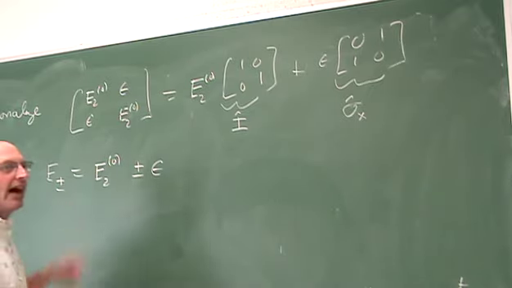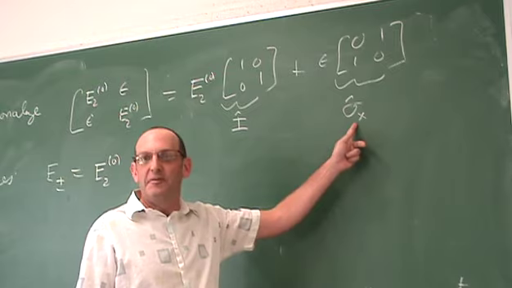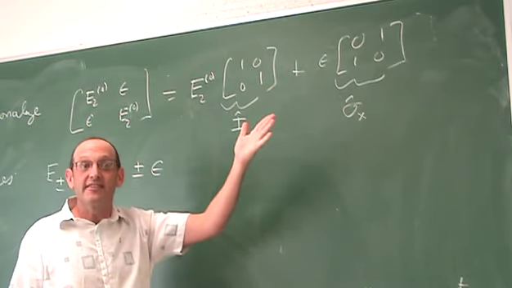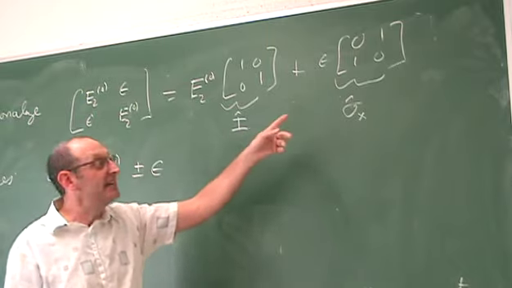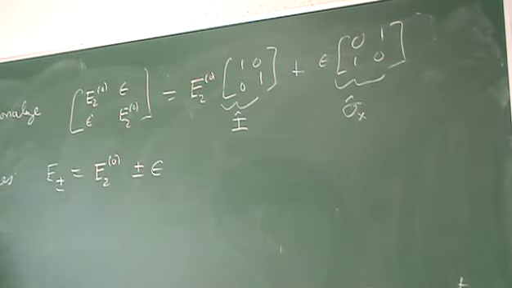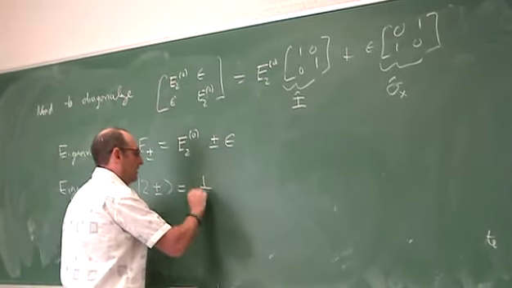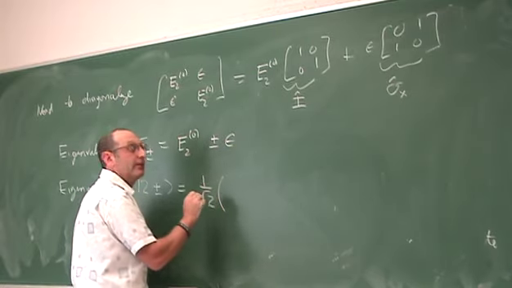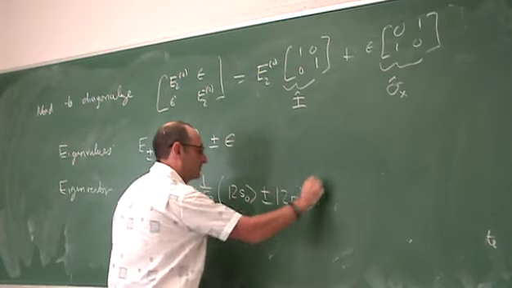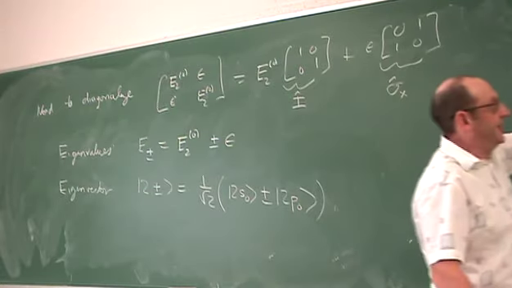So these are eigenvalues. What are the eigenvectors? Well, they're the eigenvectors of sigma x, right? Because the eigenvectors of sigma x are also eigenvectors of the identity operator. And the eigenvectors of sigma x are the symmetric and antisymmetric combinations of the diagonal. So the eigenvectors, I'll call 2 plus or minus, equal 1 over square root of 2 times 2s0 plus or minus 2p0. Those were the 2 states that were mixed by the perturbation.